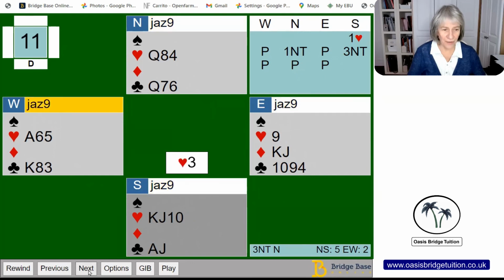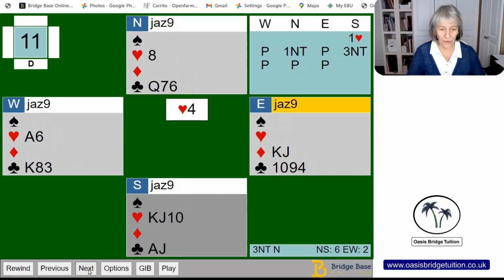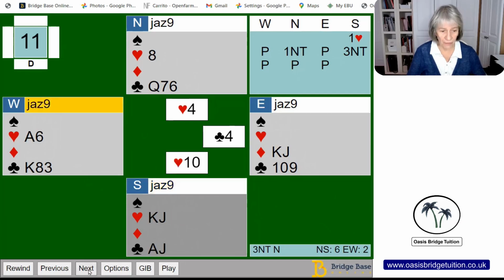And now it's time to tackle the heart. We're going to play the 3 up to the queen, unless West plays the ace, in which case we will play low. No, we've made the queen. Now we're going to keep on with those hearts. This king, jack, and 10 are now all equal because we've just played the queen, so it doesn't matter which one we play. And here comes the ace of hearts.